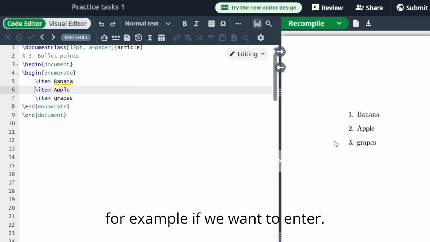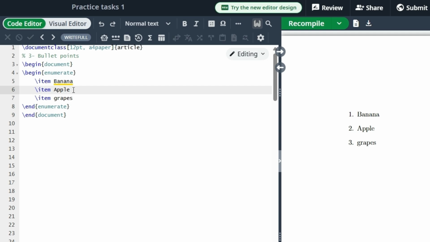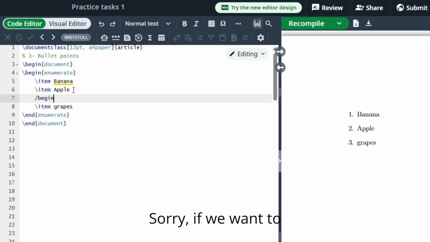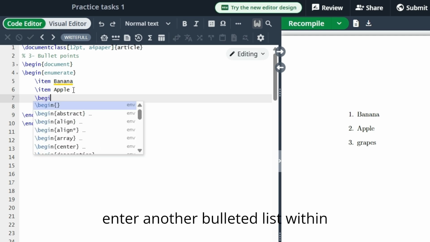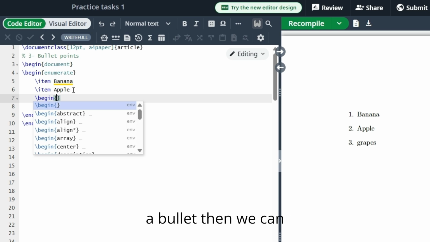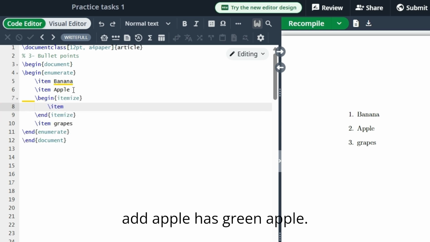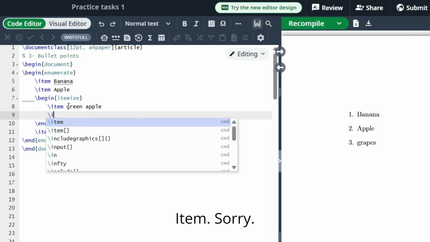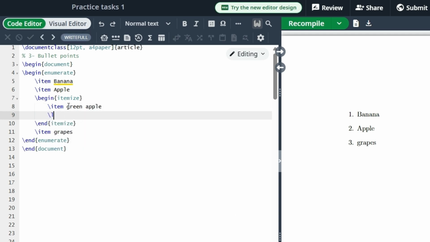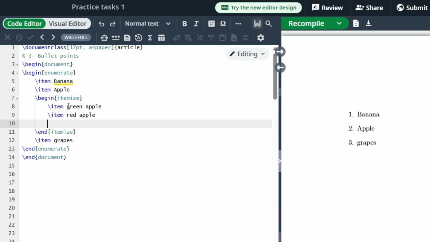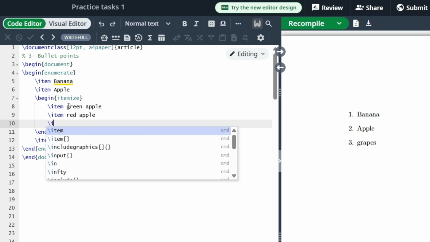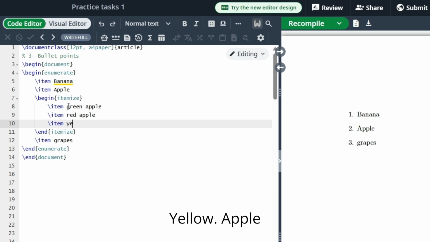And for example, if we want to enter another bulleted list within a bullet, then we can add itemize and we can add, under apple, green apple, red apple, and yellow apple.